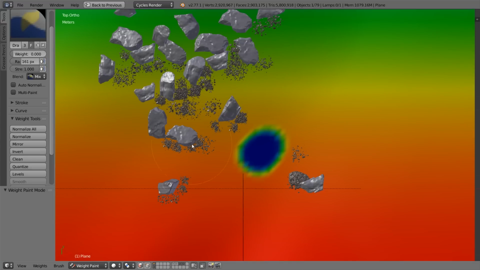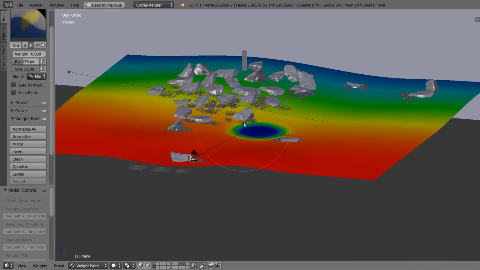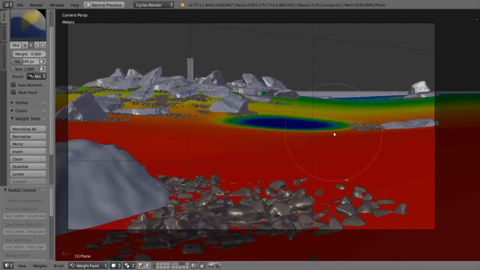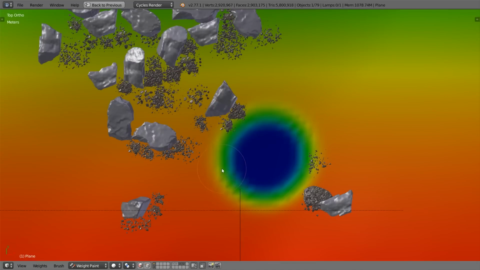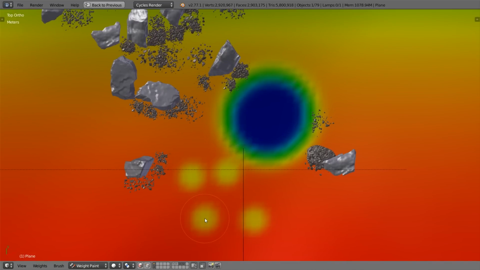I'll make it completely sparse like that. So looking at it from the point of view of the camera, it'll have that sort of effect. And I'll do a couple more. I didn't do this for the final one, but I should have. Just a few extra little spots where you would find less, and you can just hit them like that.